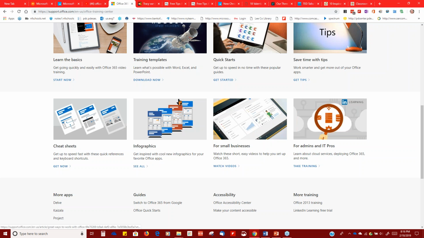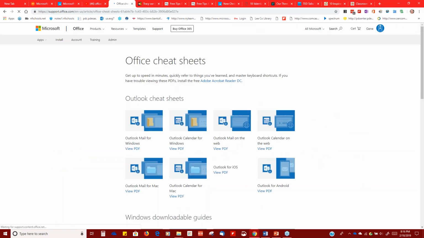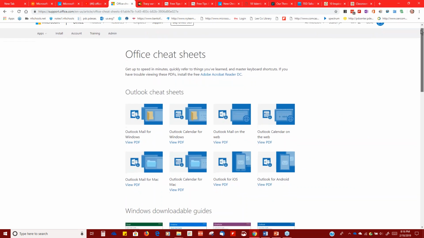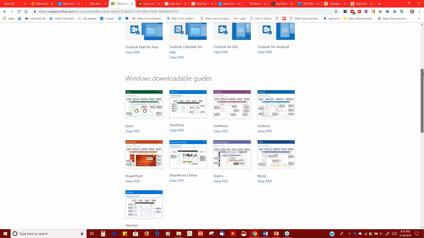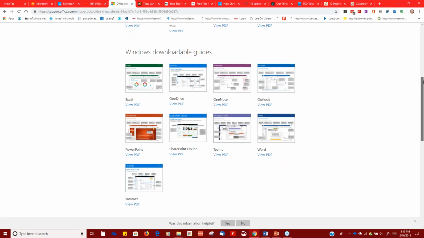In fact, I think I have, do I have the cheat sheets marked up here? They're up there somewhere, but anyhow, let me just do this. Here are some Office cheat sheets that you can download. If you notice, the first ones deal with Outlook, these are Windows downloadable cheat sheets. Okay?